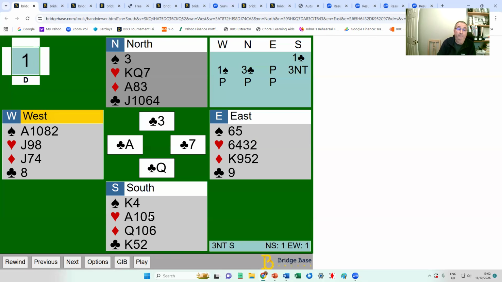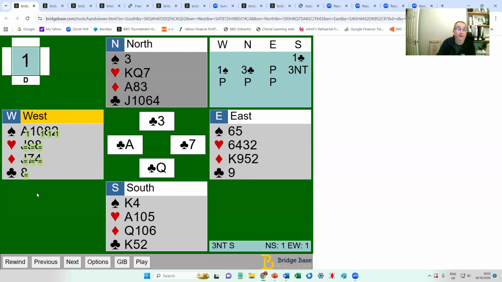In fact, if I bring up the four hands, you'll see the layout here. And if I click here on the GIB button, it will tell me that actually leading a spade is the worst thing to do. It will lead to one over trick to declarer. They'll make +1, whereas on any other play, they can be held to 9 tricks. So it's best not to lead a spade here.